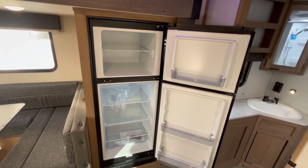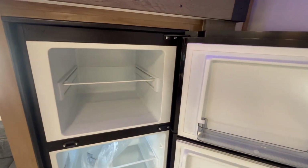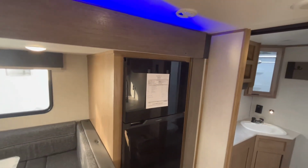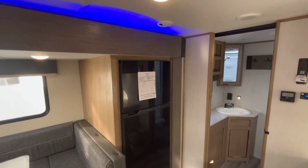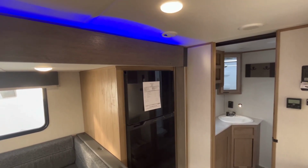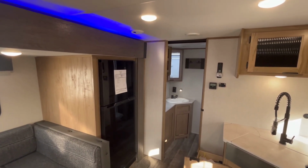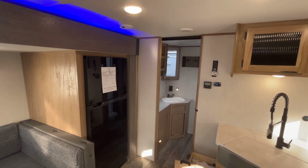And you can actually keep ice cream frozen in the freezer portion, which you can't do with a gas electric fridge. There is no gas electric option on these anymore because, in point of technicality, the gas and electric refrigerators have been completely discontinued for US production. They're going to be made in Europe, and they have basically a 1-year supply for warranty purposes left of these gas electric fridges. So if you're not sold on the 12 volt fridges yet, that's what you get. Unfortunately, that's what the industry is going to.